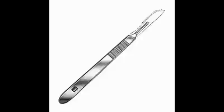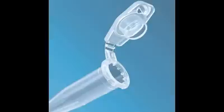You want to make sure that you have a clean, sharp scalpel to cut this out with, because you don't want any kind of contamination. So make sure that your scalpel is sharp and clean. And when you're done cutting it out, you want to place your DNA in the agarose gel. Place it into a 1.5 milliliter tube, just like this one. And then we're ready to begin extracting the DNA from the agarose gel.